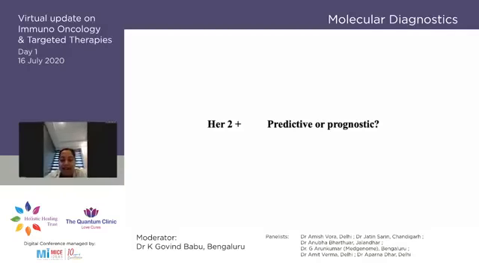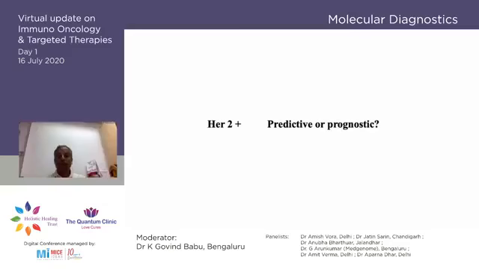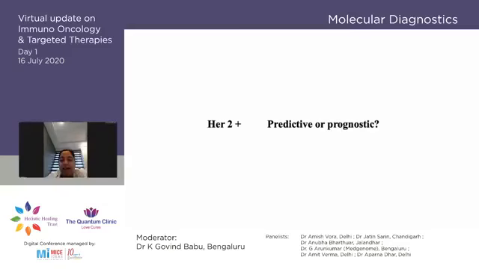No problem. I think in today's era, it is definitely predictive because we will be selecting our treatment based on the fact that she is HER2 positive. And I'm not sure that I would completely agree with prognostic, because in today's era, a patient who has a small tumor, even if she is HER2 positive, has a 95%, 90 plus percent survival.